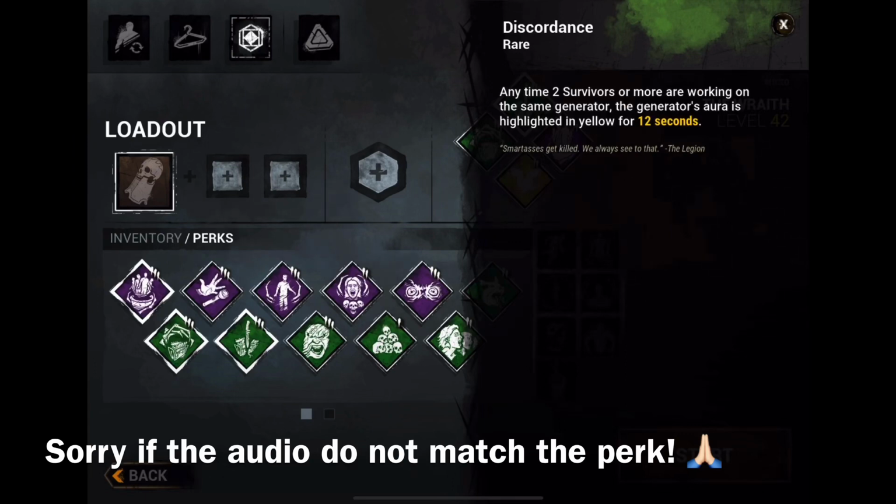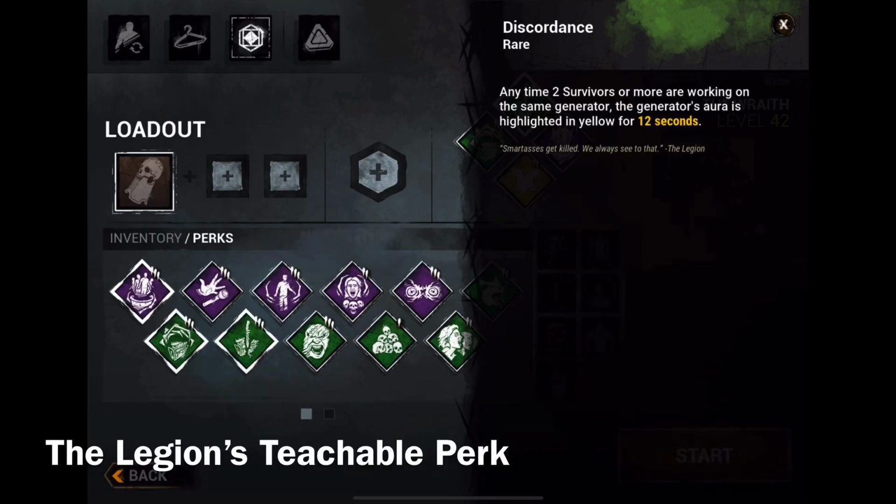The next perk I use is actually Discordance. Discordance is the Legion perk, and anytime 2 or more survivors are working on a generator, the generator will give you a notification, and you will know. The generator will turn yellow. The reason I use this perk and think it's really strong is because, like I told you earlier, this perk can really prevent gen rushing.